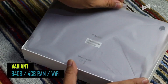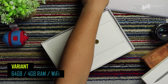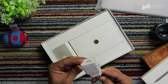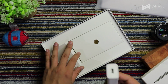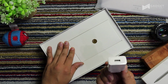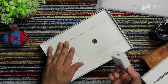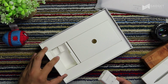So this is the tablet. We'll take a look at that later, but let's first take a look at the charger that comes with it. This is the Huawei Quick Charge, and it says here it is 5 volts 2 ampere. I'm pretty sure that the latest supercharged charger, which is included in the Huawei Mate 20 and Mate 20 Pro box, would work on this one, but I'm not sure how efficient the charging time would be. That's something we can check out pretty soon.